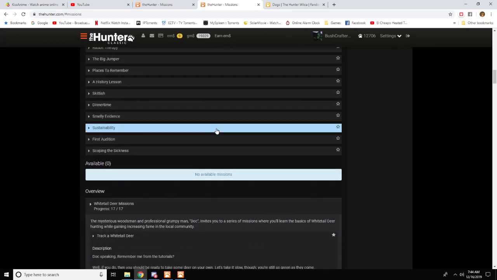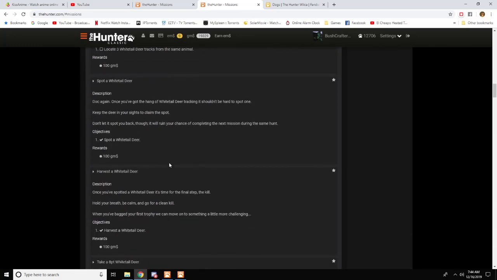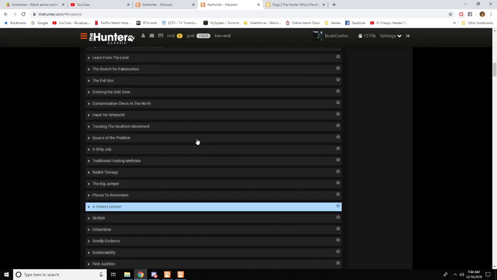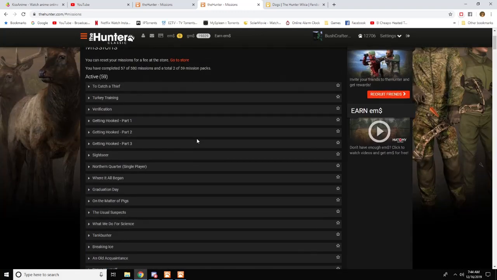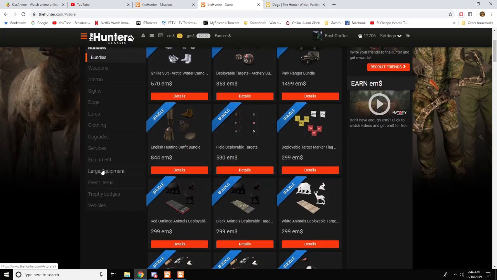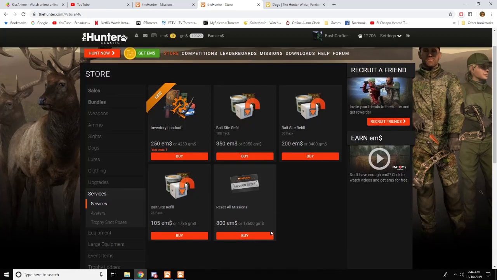But back to the missions. Easiest way to make money, knock out the easiest missions that you can do with the weapons that you have. Once you hit about 20, 30,000, which you can easily do in a day, you just come back up here to the store. You go down to services. And you hit the mission reset. It costs $13,600. So, for example, I made $20,000 today. I buy this, reset all those missions back to brand new, so I can do them over again.